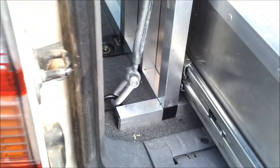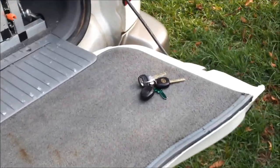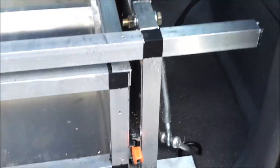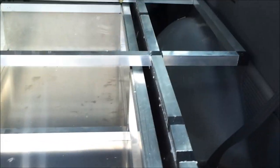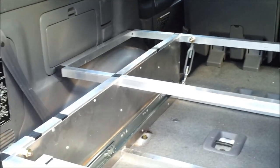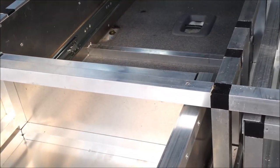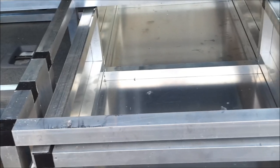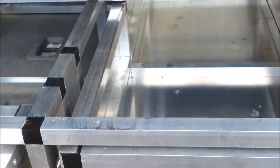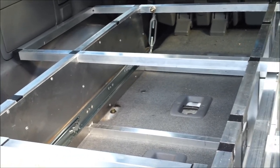I'll leave it there for now and we'll come back later on when I actually have the top on and talk through each of those sections. I hope this video has been helpful. There are three different materials I was looking at: form ply to make the whole thing, which probably would have been very cheap but very heavy; steel and welding; and aluminium.